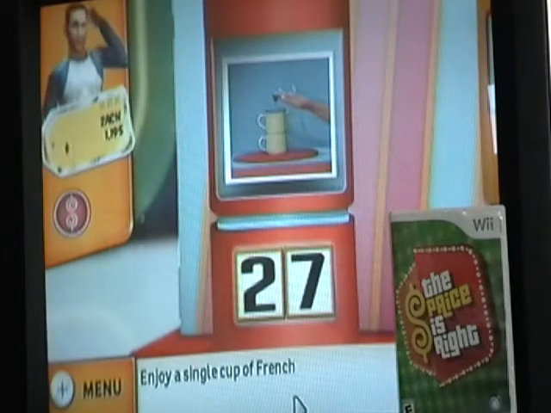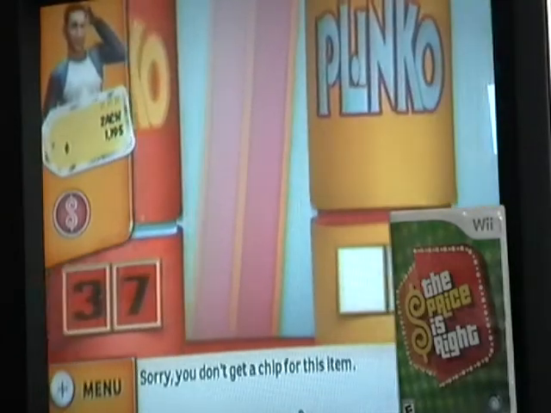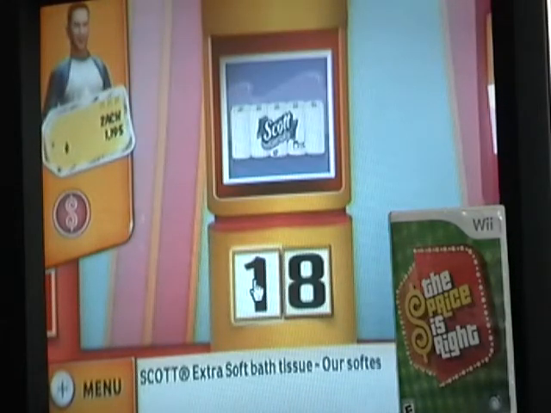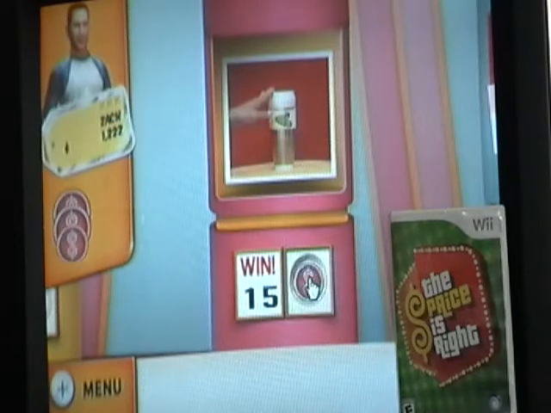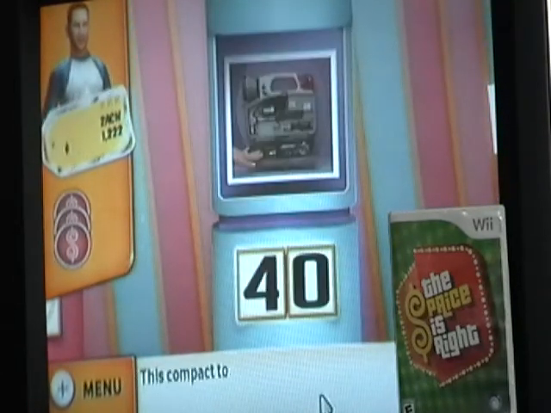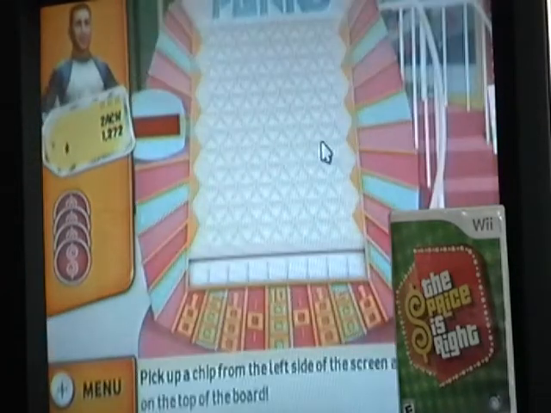Enjoy a single cup of French press coffee with this convenient all-in-one set. I'll hit the 2. Oh, no, it's the 3. Alright. Next item. Scott, extra soft 20-pack medley. Definitely the 1. Alright. So I got a chip. Enjoy your favorite beverage on the team. All right, I got another chip. This compact toolkit is great. 0. All right. So I got 4 chips, so I can win up to $40,000.